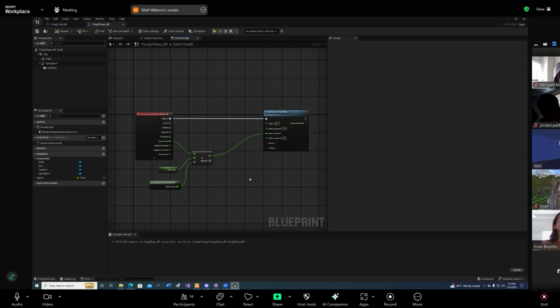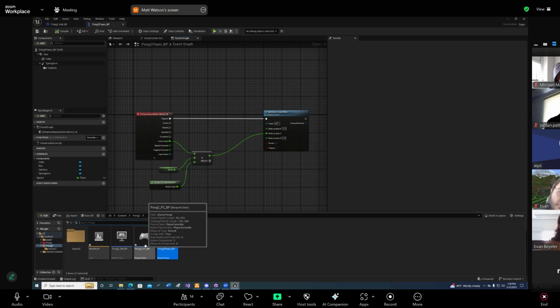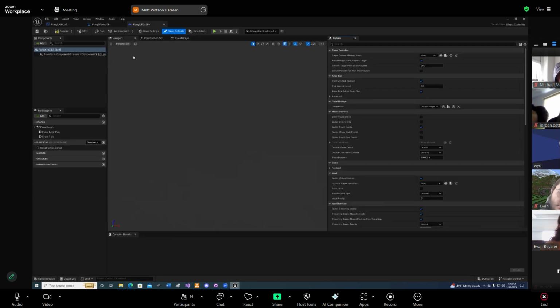Like if my character is going to be moving differently than the horse or the spaceship I'm going to have the player take control of later, then I'd put it on the actual pawn. In this instance, because we're not going to do different movements for different things, we're going to just put it on the controller.